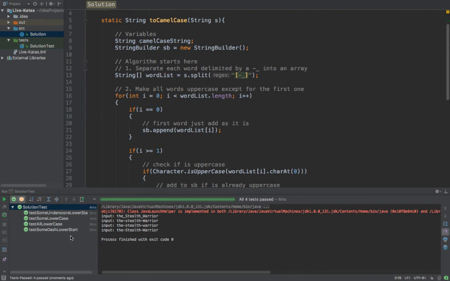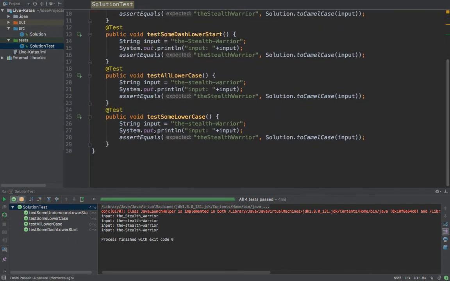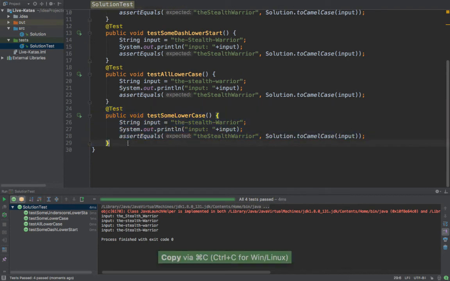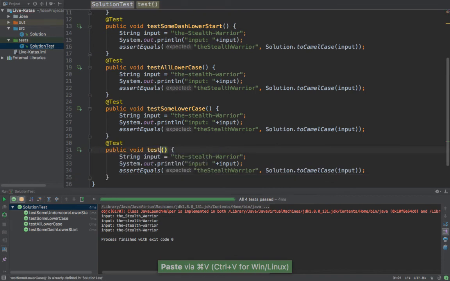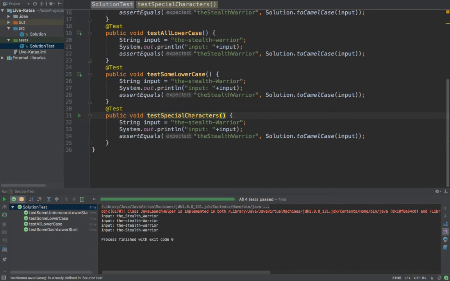Now there's one thing I want you to keep in mind when doing this type of challenges. Whenever you submit to the actual website, the tests that you can see might be a little bit more extensive. So for example, just think about what will happen if I copy this test here, what we actually call tests for special characters. What will happen if I put an asterisk here and add sign here? You think the test is going to pass? It's probably not going to pass, and that's because we haven't dealt with these special characters.